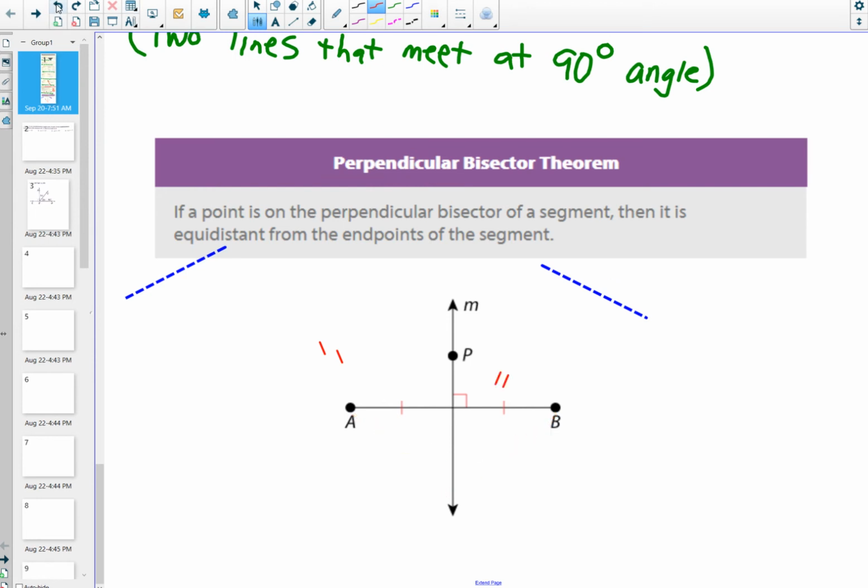So like they put P on there. What this is telling you is that that imaginary distance from P to A is the same thing as from P to B. Since they already used one slash to indicate that this point was the midpoint, and if I want to still show that AP is the same as PB, I use two slashes. Because if I would have used one slash, what I'm indicating is that now all four of those are the same. I can't do that. So I use two slashes.